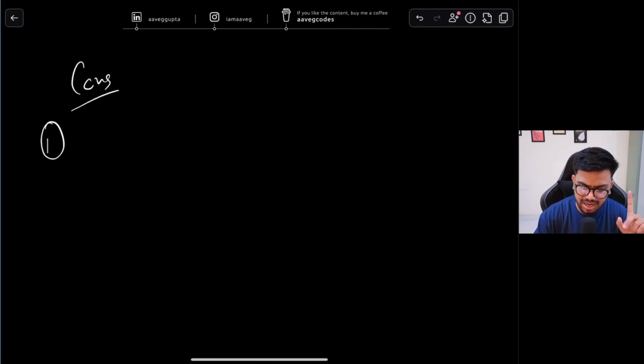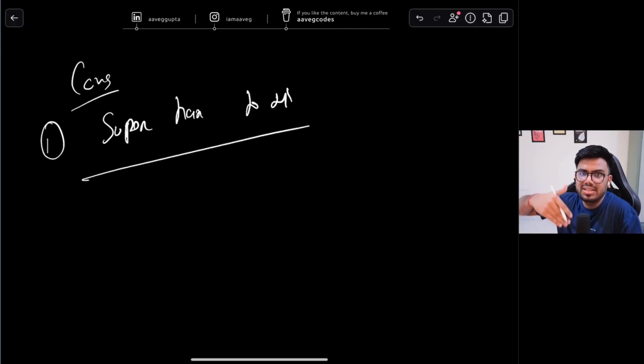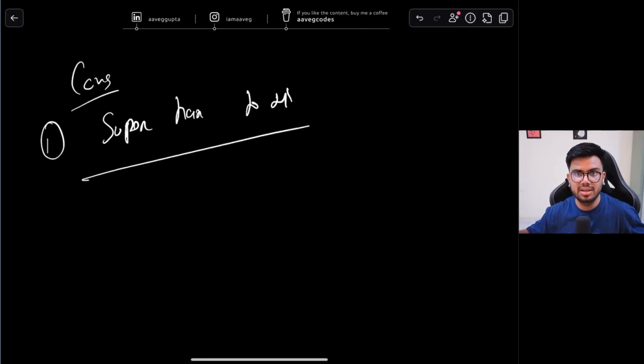The very first con is that it is actually super hard to set up. That is why I was talking about vertical scaling: if you're a beginner, if you just started a company and suddenly a huge amount of traffic is coming in, you just need to increase the size of the server. Your code is there, everything is there, and you don't need to make any kind of change. But if you want to do horizontal scaling, you actually need to change everything in your code base. Because now you have multiple computers to operate, whatever algorithm or code you wrote, you need to modify it based on different computers. Are you getting it? So the very first con is that it is super hard to set up.